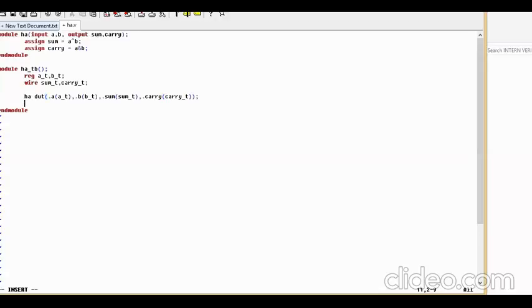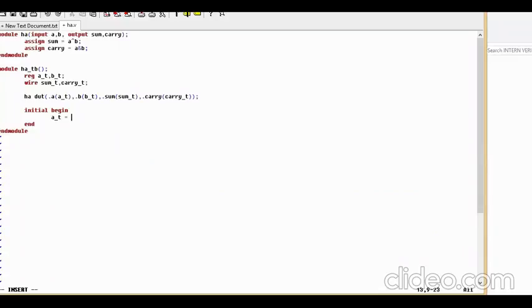Okay, so our 3 steps are over: instantiation, and then you have to be clear with your data types. Then inside initial begin, you need to pass the possibilities, also known as stimuli. So what can I pass for my A and B? What are the possibilities I have? Since it is 2 bits, I can have 4 possibilities: 00, 01, 10 and 11.